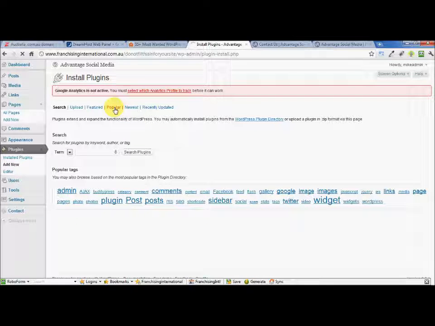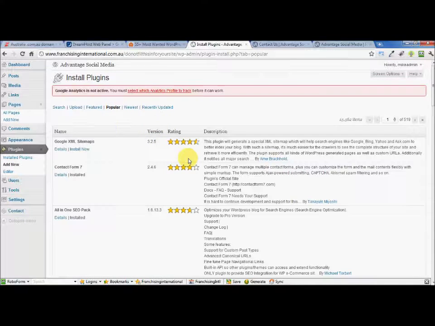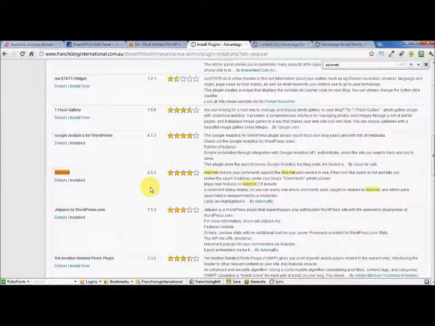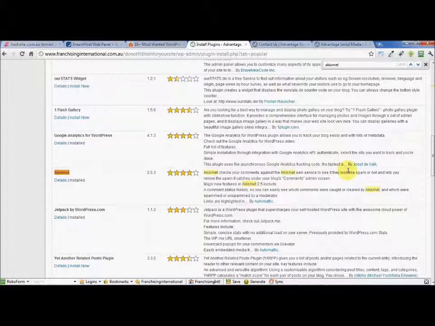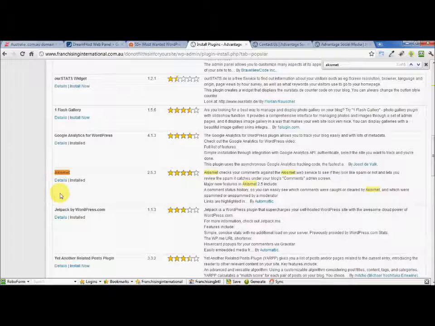One more to mention that we saw down here in the popular list, Akismet. Okay, and this one's already installed. Now, Akismet checks your comments against the Akismet web service to see if they look like spam or not, and lets you review the spam it catches under your comments admin screen.